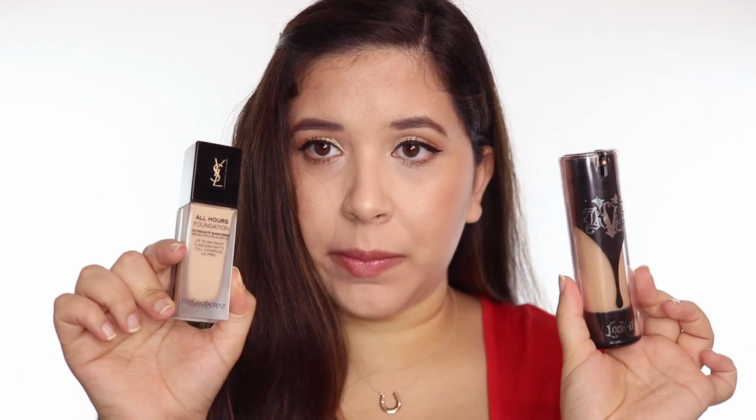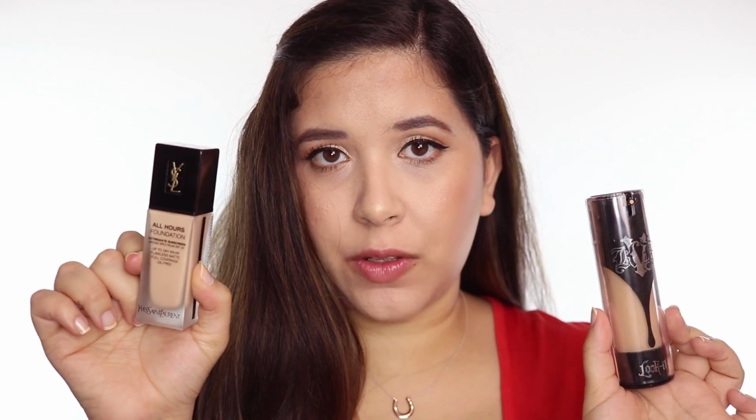And I love the full coverage effect, very long wearing foundation. This is also supposed to be transfer proof. So in terms of that aspect, these are very similar, except for this I feel is good for all skin types.